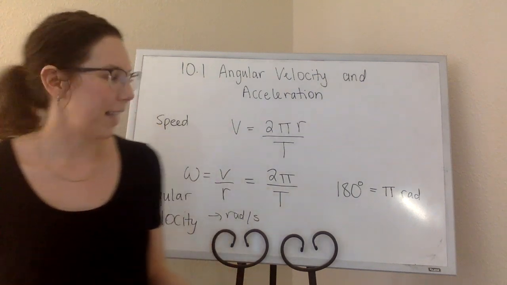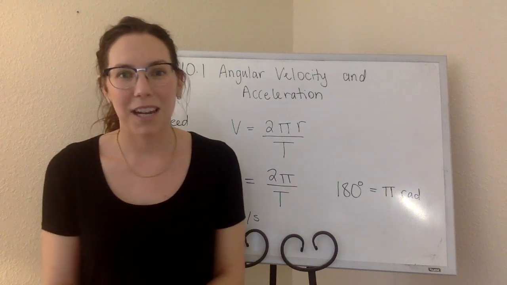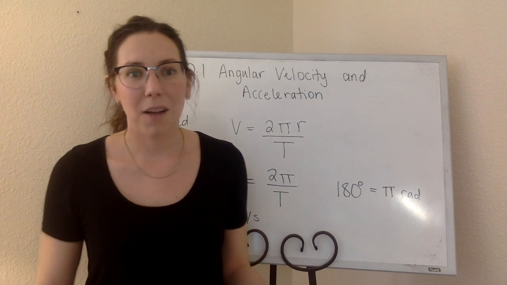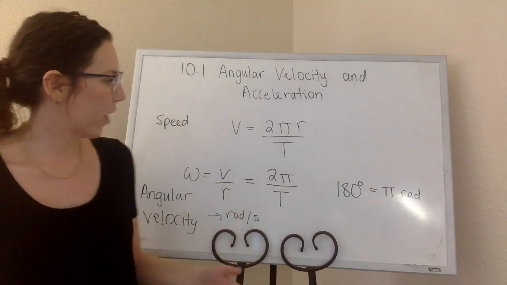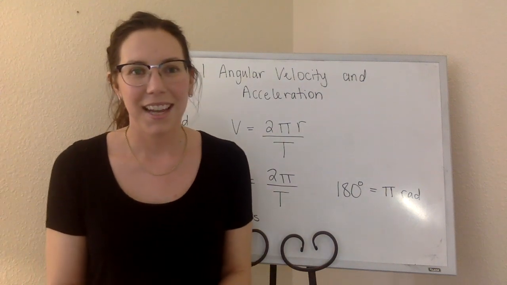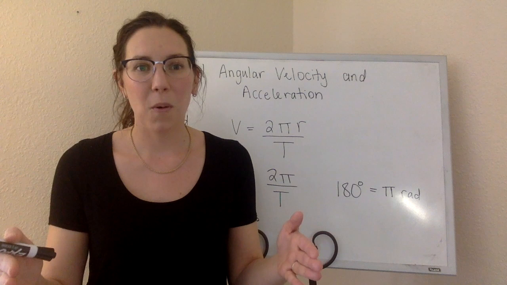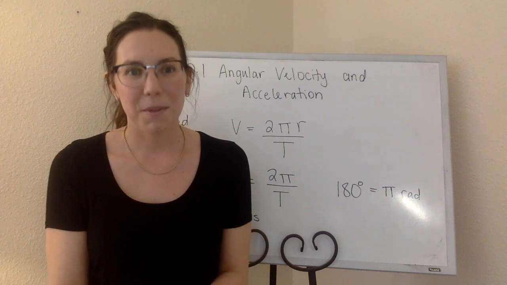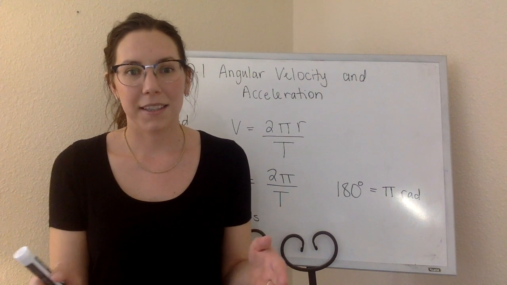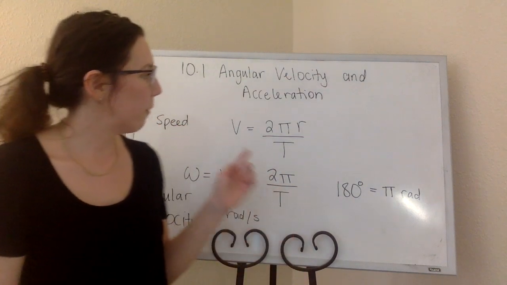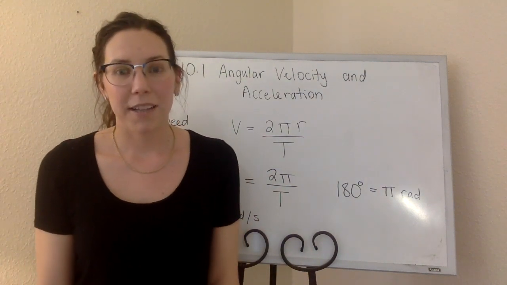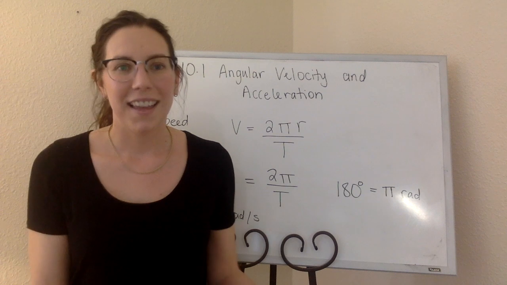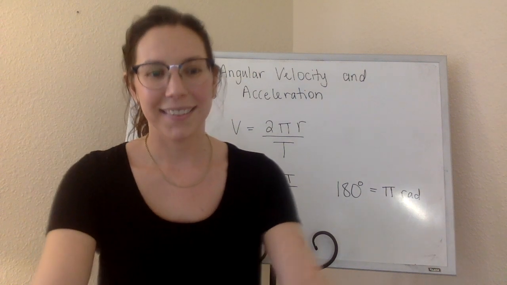We may need that because this angular velocity is a measure of the rate of change of the angular displacement per unit time. So just some notes on this. If an object is rotating, then all parts on that object will rotate with the same angular velocity. If you picture a disk spinning, this means that all points on the disk complete the same angular displacement in the same unit of time. However, since all points on the disk are different distances from the center, they would not all have the same speed. And that's why it's often more useful to use angular velocity and angular quantities when looking at rotational motion than the translational variables that we've seen before.